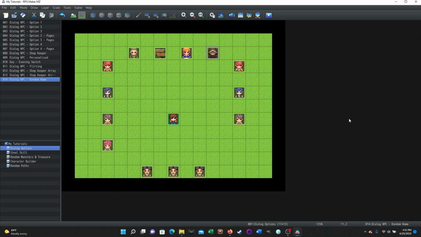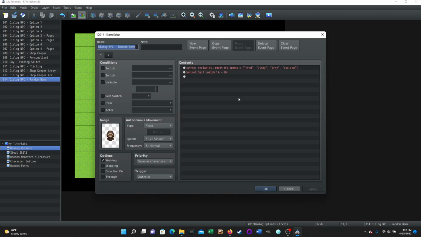So how does that work? For this simple test, I just wanted to demonstrate how an array can be used to randomize NPC names. For this NPC, we did the same thing we normally do.